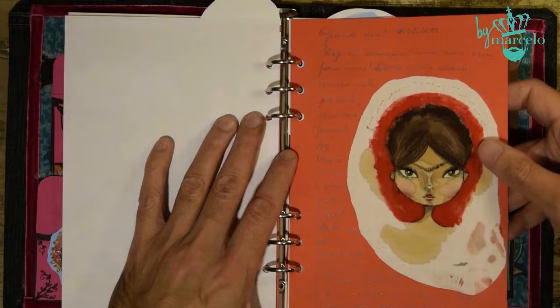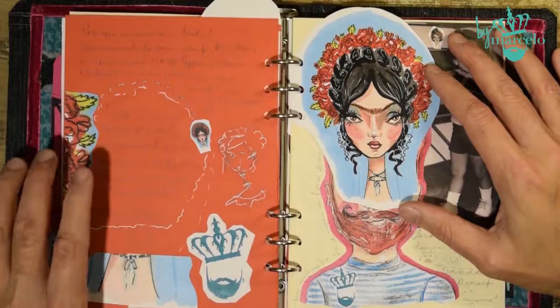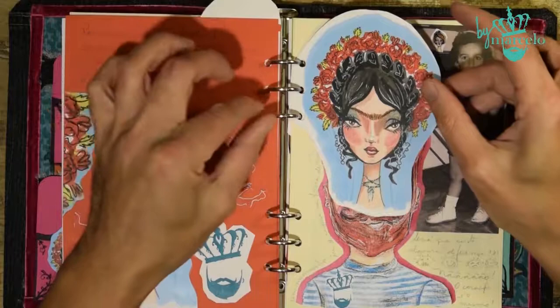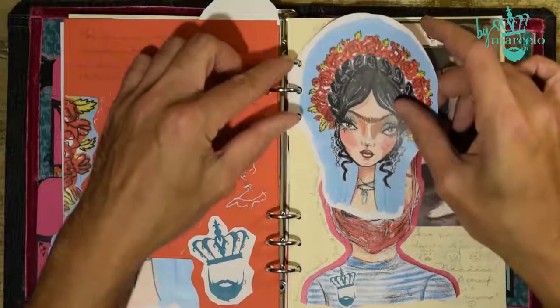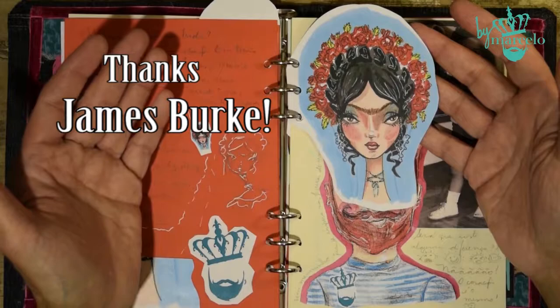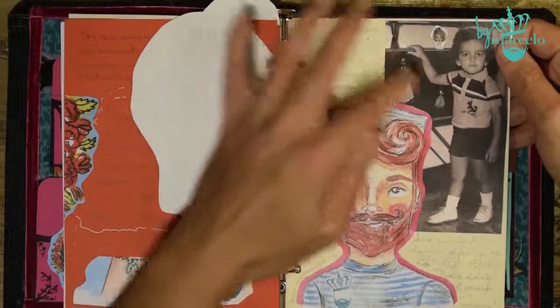I don't know, I'm completely addicted to this binder now. Some pieces that I trimmed, Frida Kahlo, here some journaling. I love this effect of using little illustrations with the holes. Thank you, James. It was a big inspiration for me to do it. Marcelino. Marcelino is like a little Marcelo.